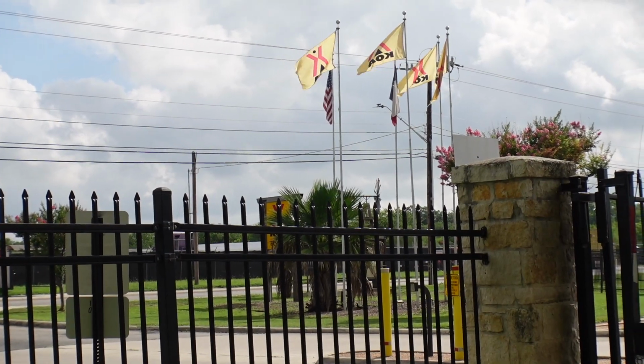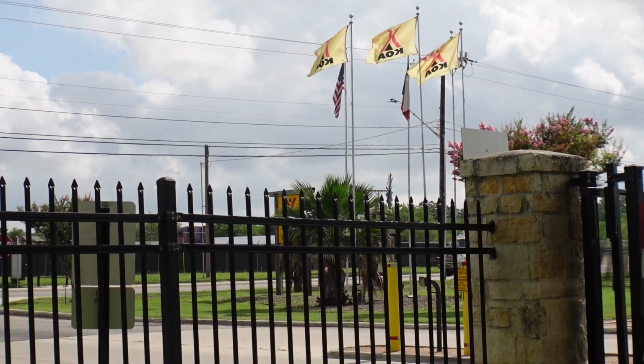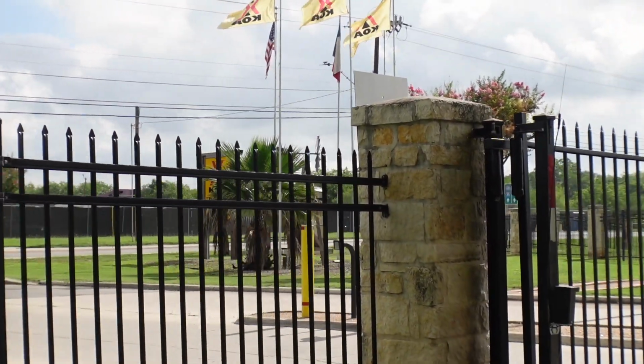But whatever you're looking for here, if you just want a quick in and out, you're going to have that. If you want to come here tent camping, a lot of that. If you want to come here and stay in a cabin, maybe bring some extended families and have a cabin for them, it's all here. Fishing pond, dog walk, it's all here. One of the reasons we choose to stay at KOA frequently, not all the time, but very frequently, is that you know what you're getting when you get there.